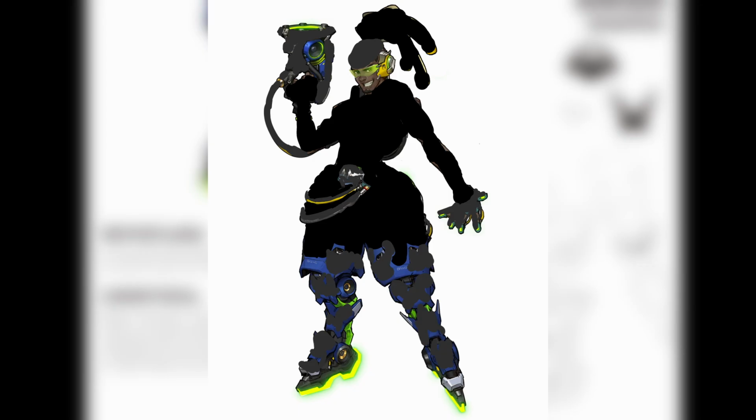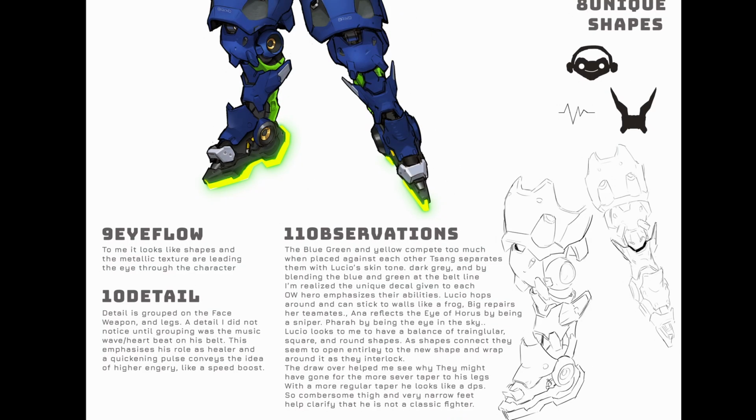That helps drill down the areas that the artist has spent more time adding detail because they're trying to communicate more with that space. So the prompt after doing the block out is just to try and figure out what is the artist trying to convey by emphasizing these areas with detail. So with Lucio, we can see that the way that he emotes, the way that he moves, and the way that he controls sound have all been emphasized.